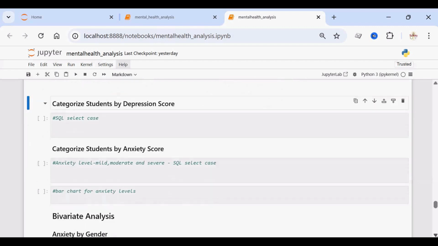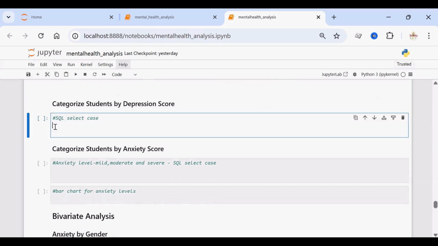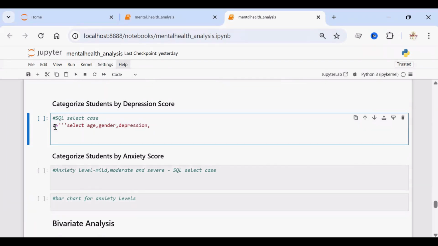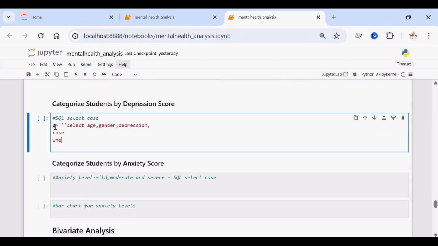Okay, we can also categorize the students by depression score using SQL select case. Q equal to select age, comma, gender, and also the depression. Case when depression less than or equal to 2, then we will categorize that as low depression.